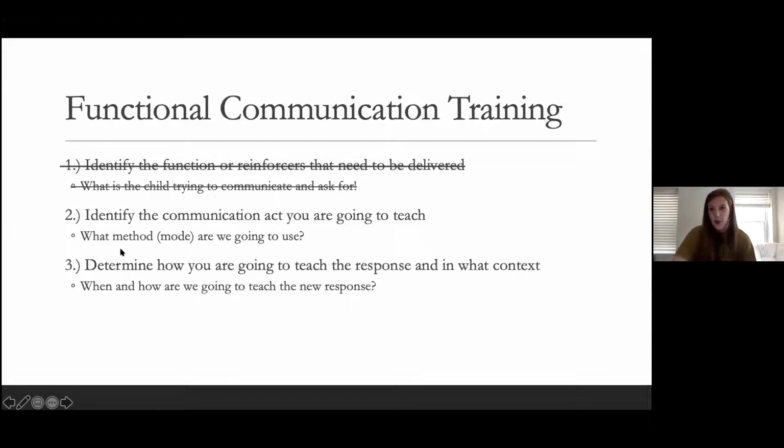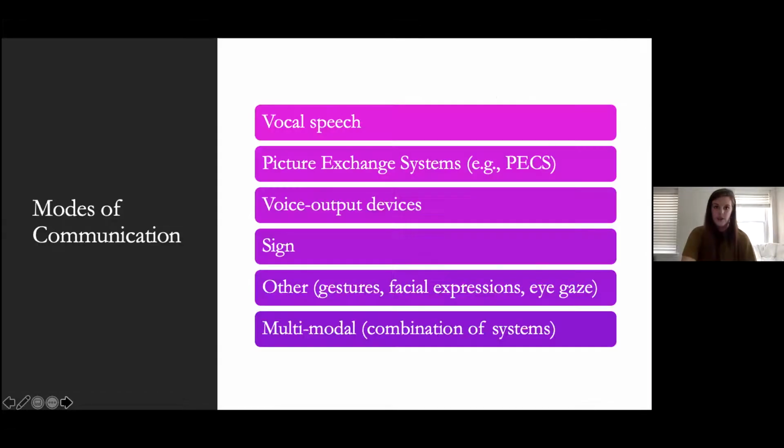So the next part of functional communication training is identifying the communication act that you're going to teach. So what mode are we going to use? We've worked with many kids that have different ways of communicating to us what they want and need. Some of our kids use vocal speech, whether that's one word phrases, multiple word phrases, using picture exchange systems such as the PEC system, using voice output devices.